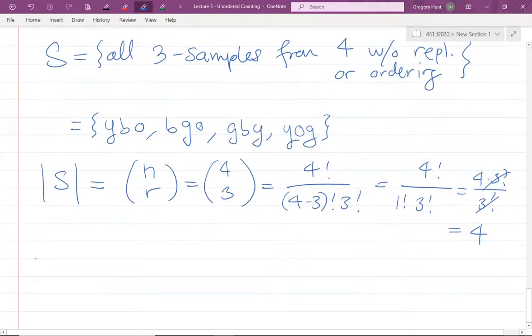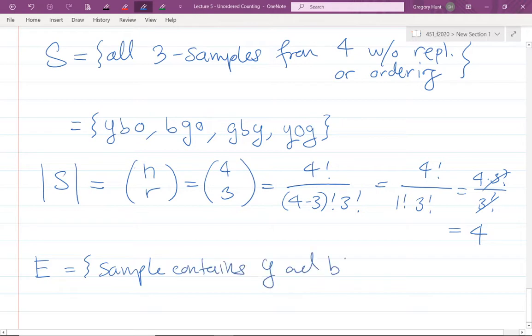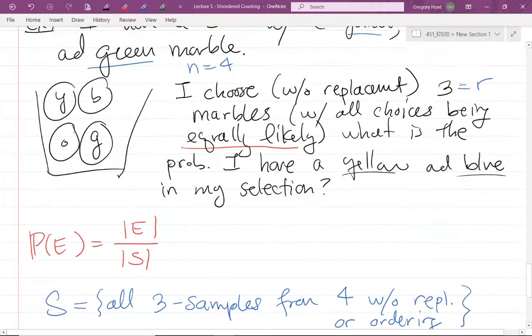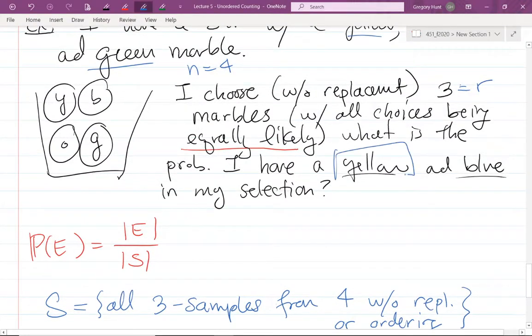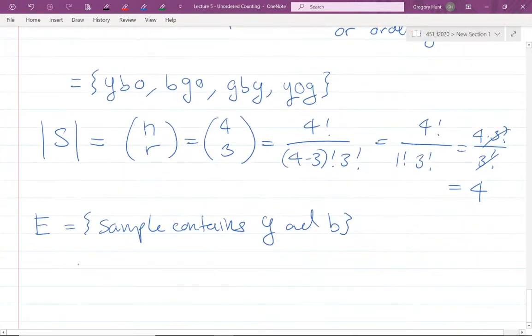Okay, and what is our event E in this case? E is that the sample contains yellow and blue. All right, that's what we wrote up here. We want a yellow and we want a blue. So let's look at that. What are the ones that contain a yellow and a blue?